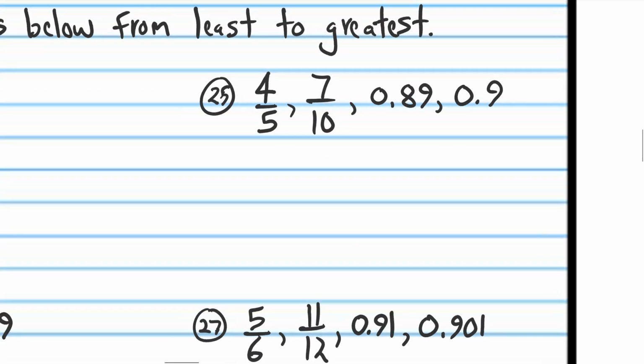So the method that works in every case is to take the numerator and divide by the denominator. So 4 divided by 5, and we're going to use the long division algorithm if you remember. Changing fractions to decimals, 5 goes into 40 8 times. 8 times 5 is 40. Remainder is 0. Bring up the decimal. So that becomes 0.8.